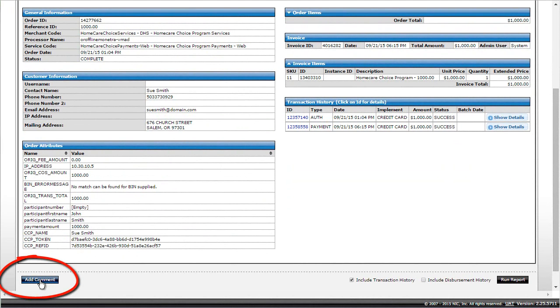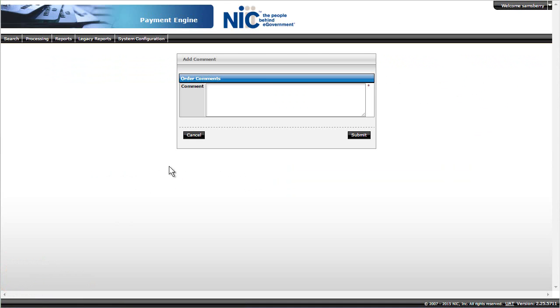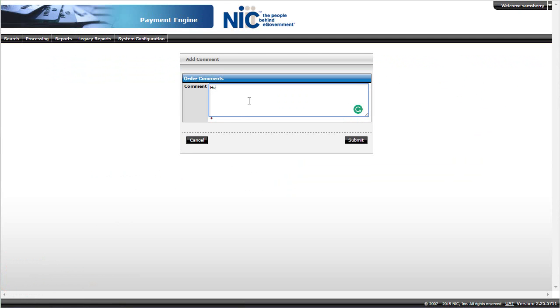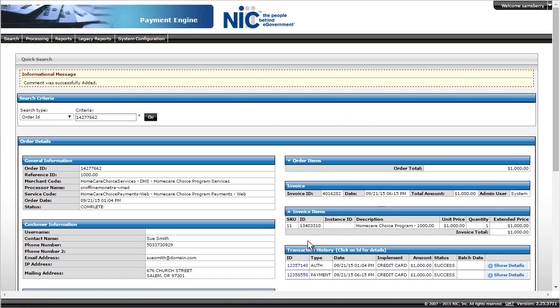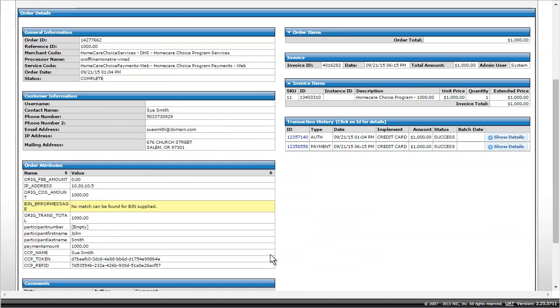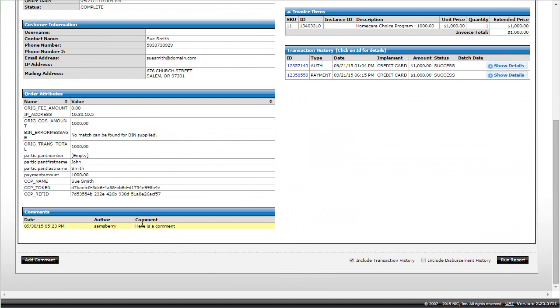Comments may be added to order details by using the Add Comment button at the bottom of the screen whenever it appears. If comments are added to a screen, that screen must be accessed in order to see the comment. So it is best to add comments to the order detail screen so that any special circumstance or notification is readily apparent without having to drill into the transaction history items.